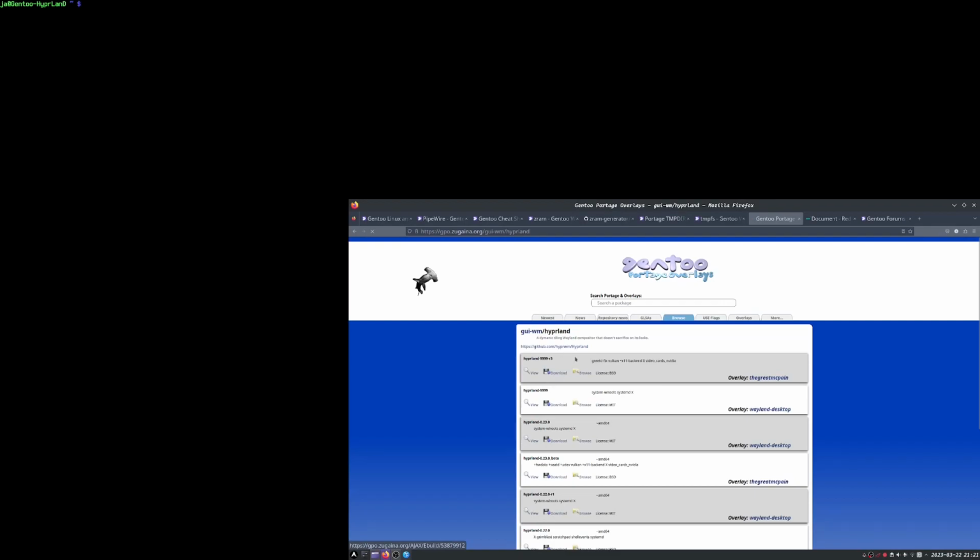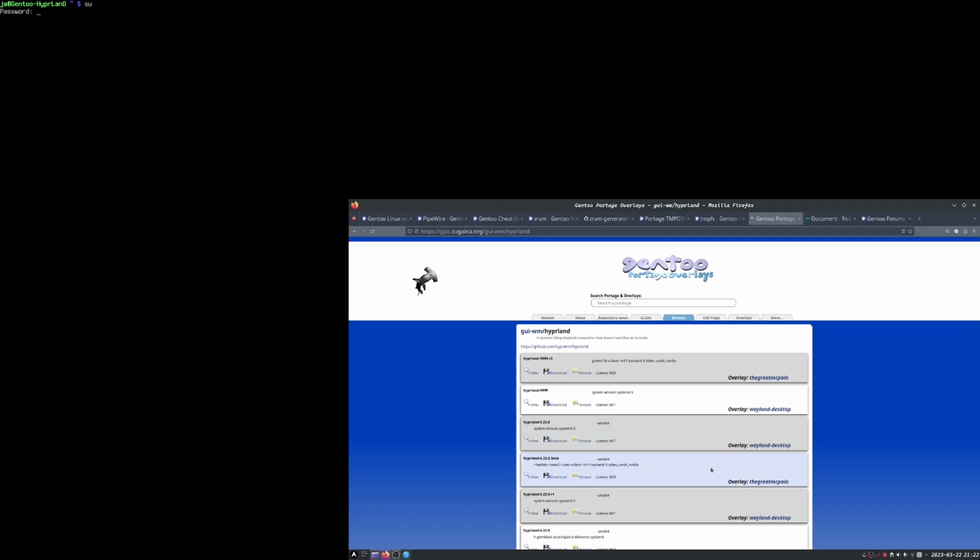If you search on Google Hyprland Gentoo, you will see here the packages that you need or whose overlay it is. Previously I used the wayland-desktop overlay, so I'm just gonna add this first.